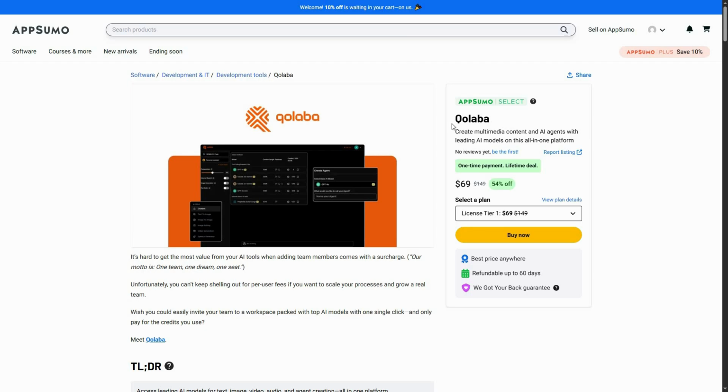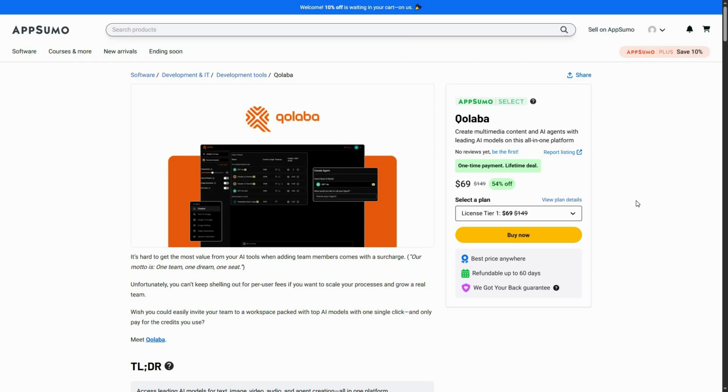I'm back with another review and today I'm going to review Qolaba. So Qolaba is an AI tool or an AI platform that is going to give you access to all the top AI features such as chatbot. You can create various chatbots or even AI agents, and then you can also turn your text to image, turn your text to video.